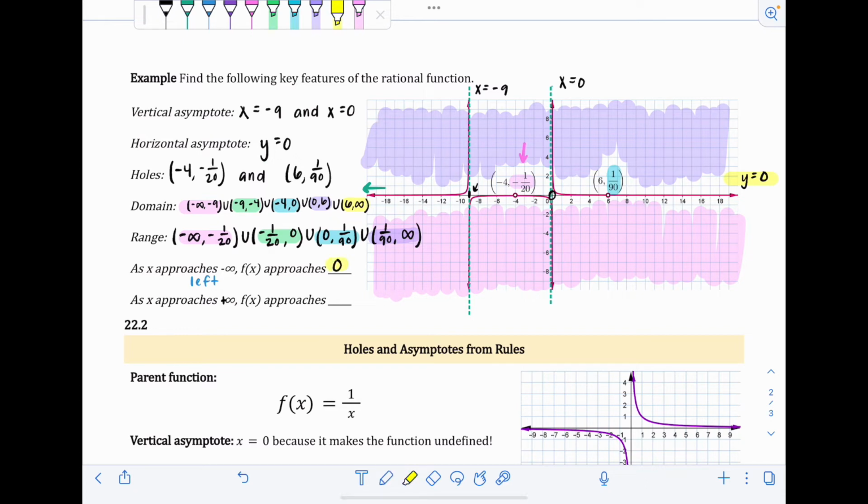Because that's the line that it's going to get really, really close to, but never cross or touch. So that's what it's approaching. It's approaching 0. And you wouldn't have to say y equals 0 or anything like that, because f of x and y mean the same thing. And then the second line is x approaches infinity, so that's the right side of the graph. If we look at the right side of the graph over here, you can see it's approaching that same line. It's approaching y equals 0. It's never going to cross it or anything like that. So f of x approaches 0.